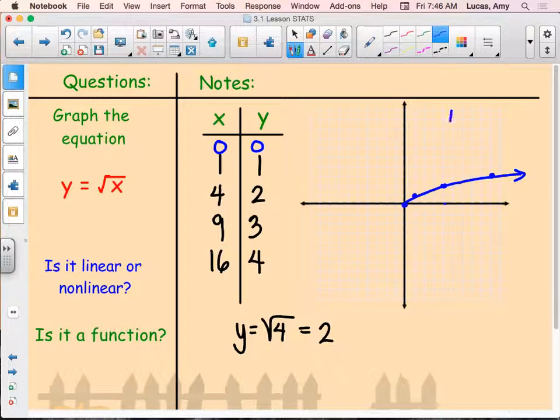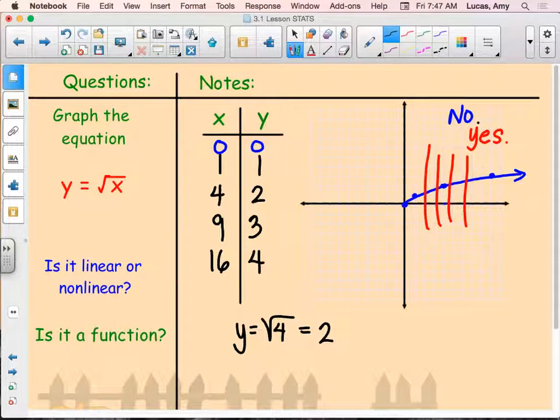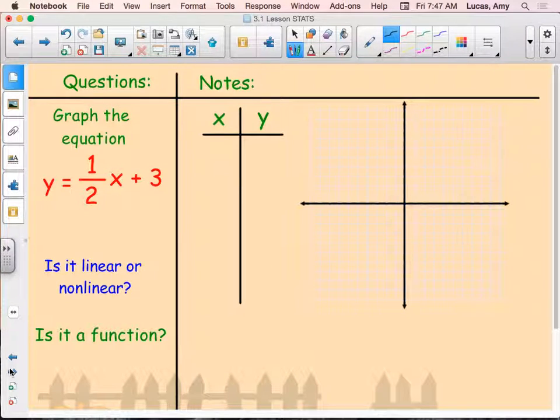So is this one linear? No, it's not linear. Does it pass the vertical line test? Yes. So we're seeing a lot of functions that are nonlinear. The first one that we did was linear. The rest of them since then have been nonlinear. So you should be starting to think about the kinds of things that we saw in the equations, without even graphing. What did you see in the equations that made these graphs nonlinear? Something to think about.